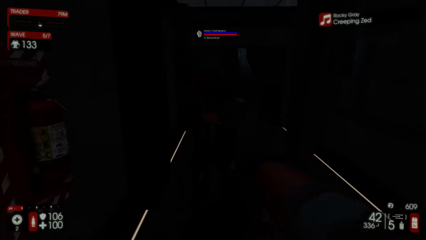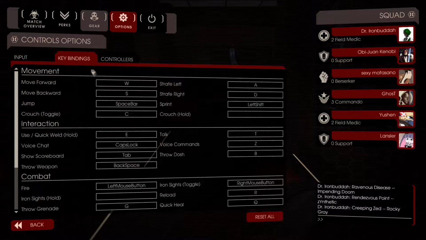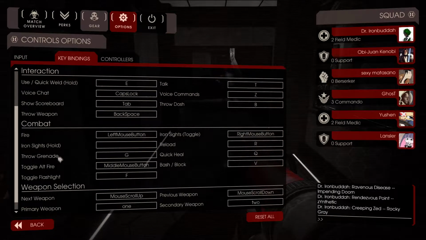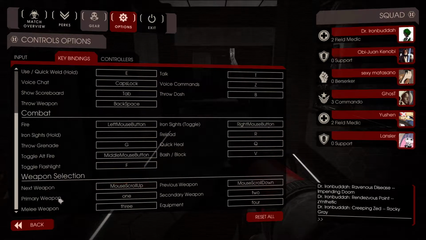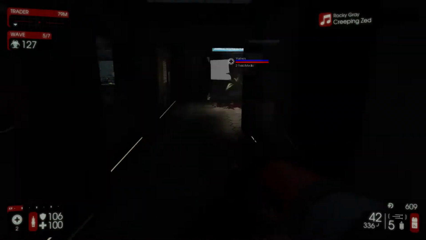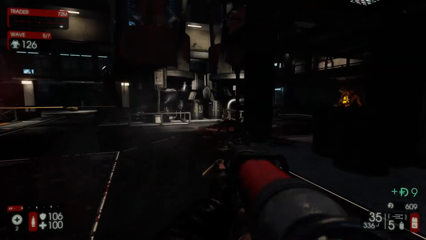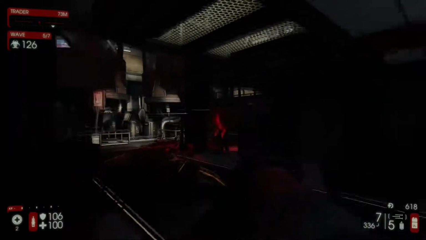I drop a weapon. How do you drop a weapon? Where is drop weapon next to me? Toggle throw weapon, backspace, really? Oh god.